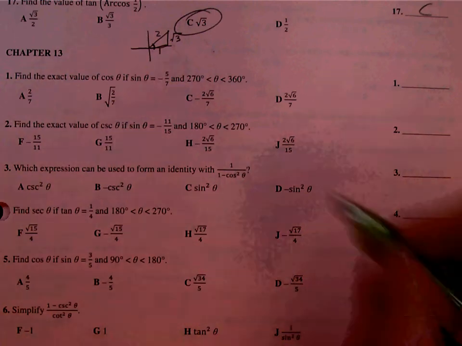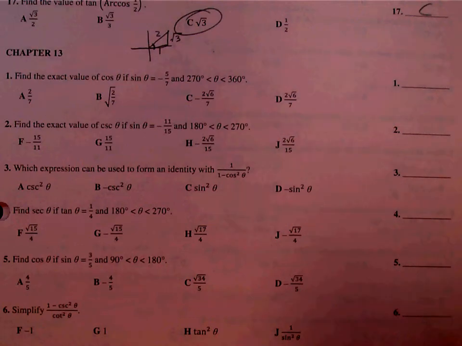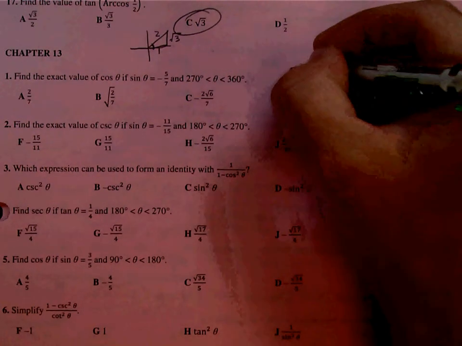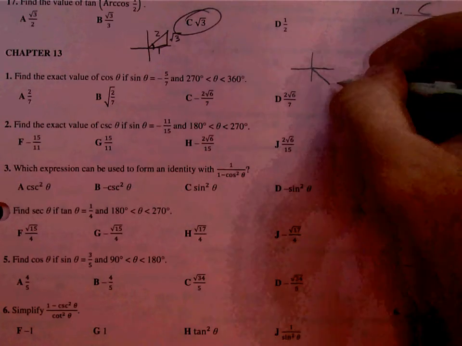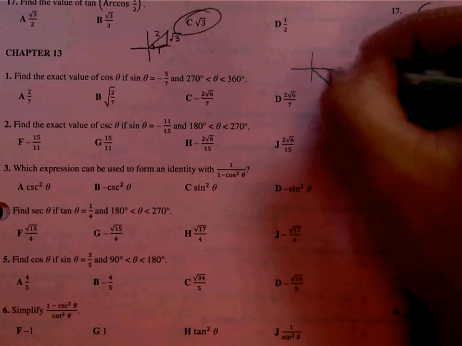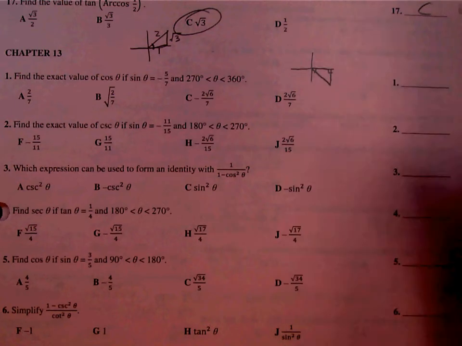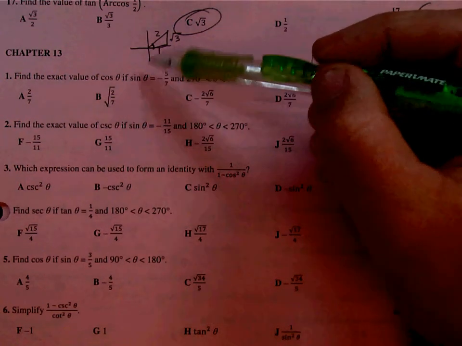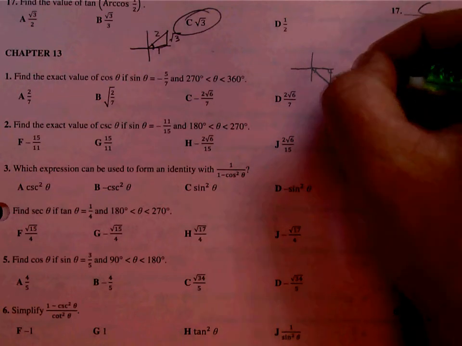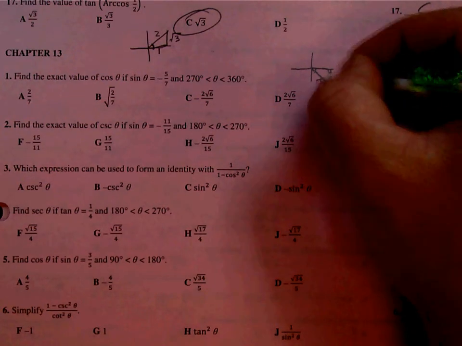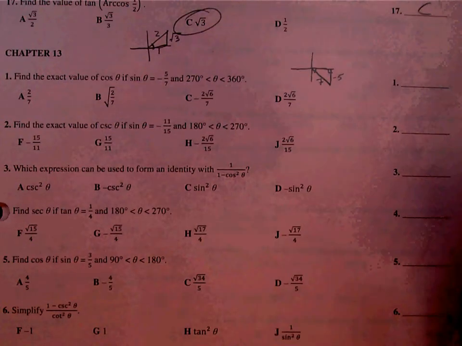Okay, number one, we know we're looking between 270 and 360, so that puts us in the fourth quadrant. So I'm just going to draw a terminal side in the fourth quadrant, connect it to the x-axis. Here's the reference angle. That's going to be our theta. They're telling us sine is -5/7, so that's opposite over hypotenuse. The opposite is -5, and the hypotenuse is 7. They're asking about the cosine of that angle.